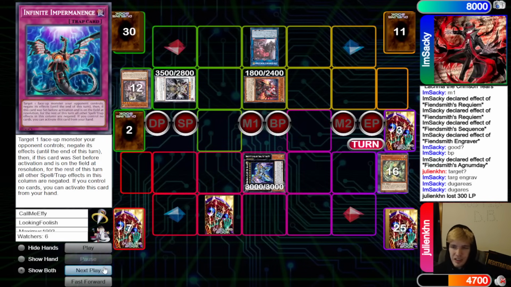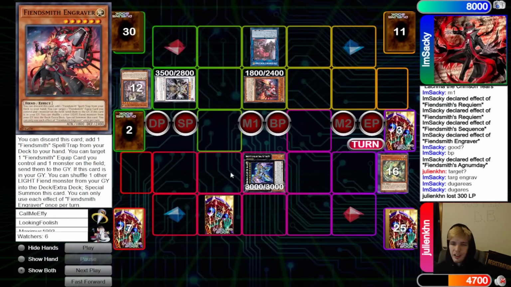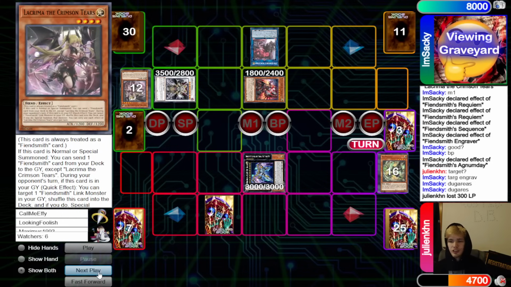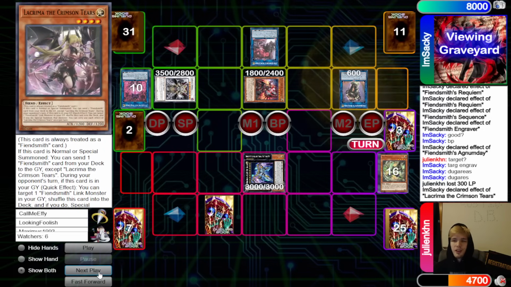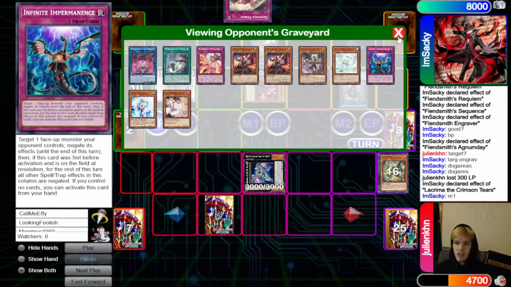This doesn't do a whole lot. This outs the field, sure, but they have all the Fiendsmith stuff. And they could even Fiendsmith force the Zeus here if they wanted to. Which they are thinking about. But no, they're just going to go Lacrima during the end phase, shuffle back, special summon out Requiem, and then pass. They draw Dominus Purge.